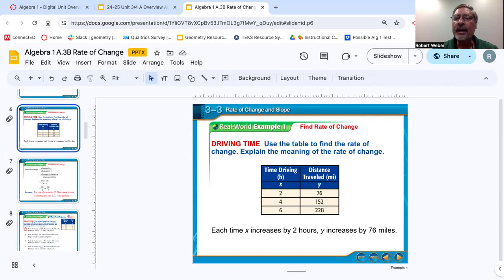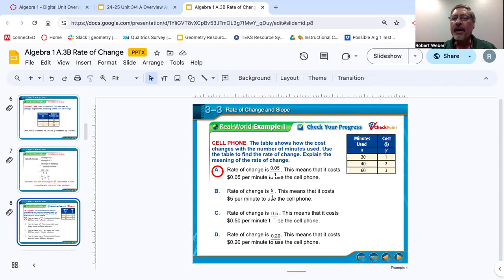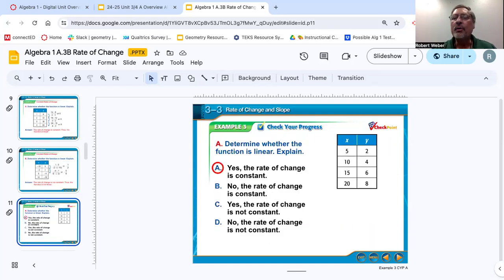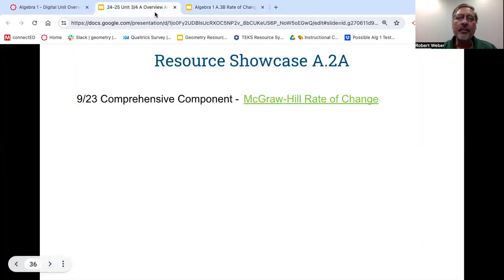So basically I look at these and I say, okay, here's an example. I can do this as an I do. I can model this for my students. I can do a think aloud so that the kids know what I'm really trying to do here. Then I can come back to them and say, okay, we're going to do this one together. And we can do that together. And here's one now you can go ahead and do yourself. So I like that format. And I don't want you to overlook a resource that some of you might say, hey, I really do like that. That's not bad. So anyway, that's the McGraw-Hill from this.